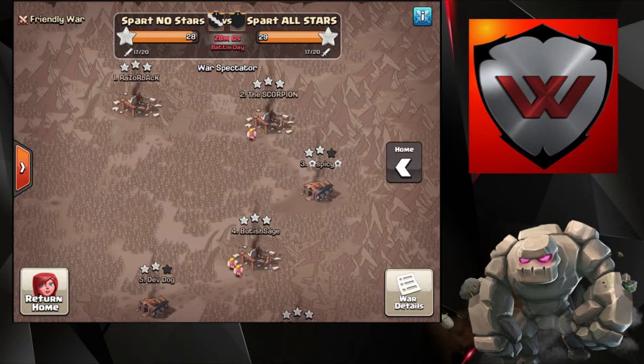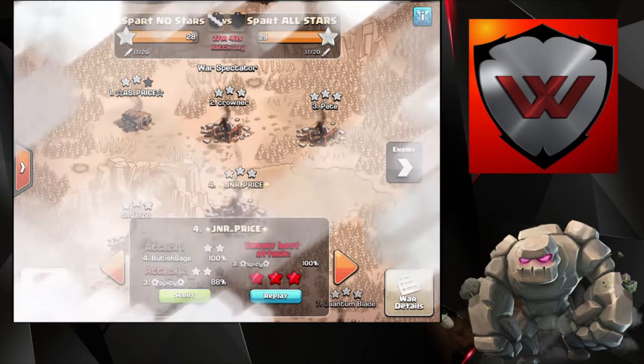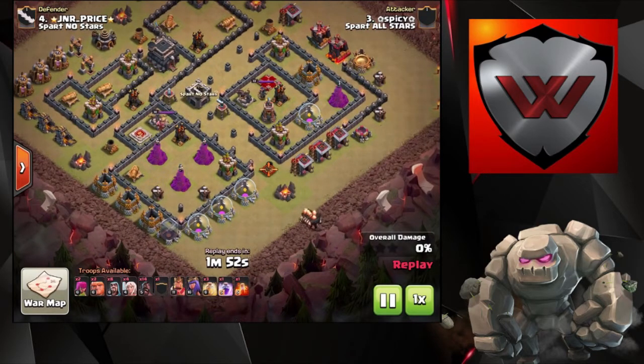So as the war clock ticks down here, we're going to take a look at 2 other attacks that took place during this war that were pretty interesting. And the first one is against Junior Price here. And this is an HGHB, and I wanted to show it because of the way that everything's deployed.